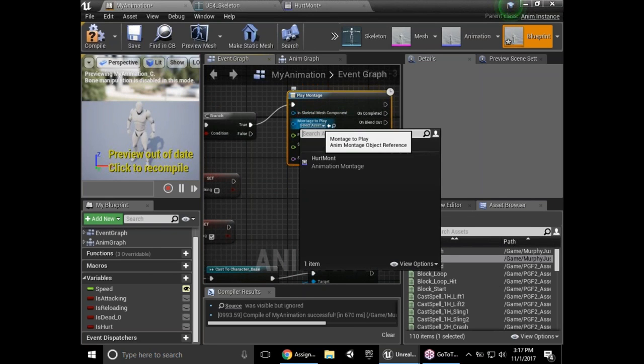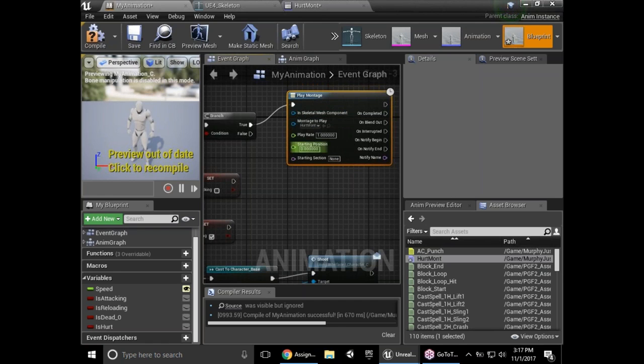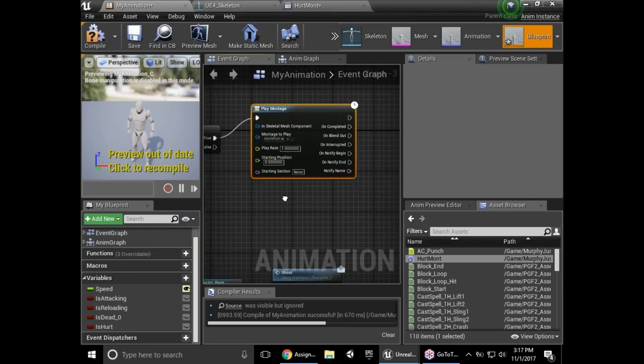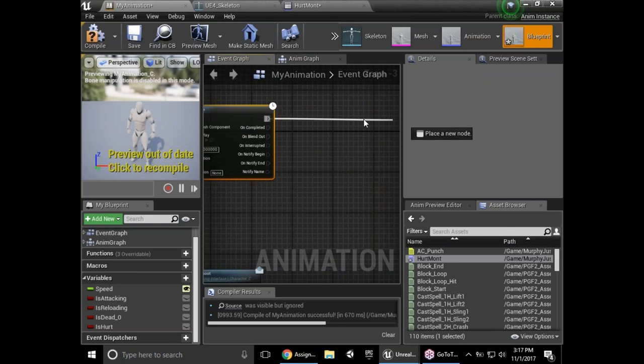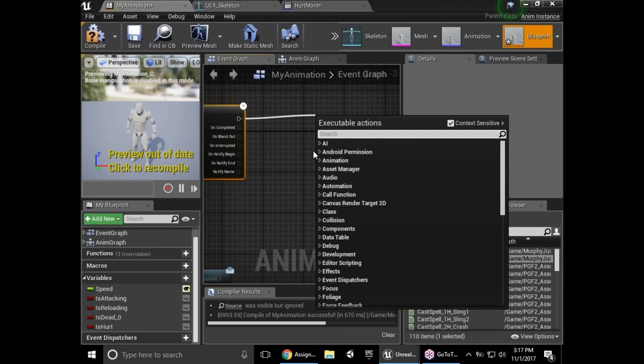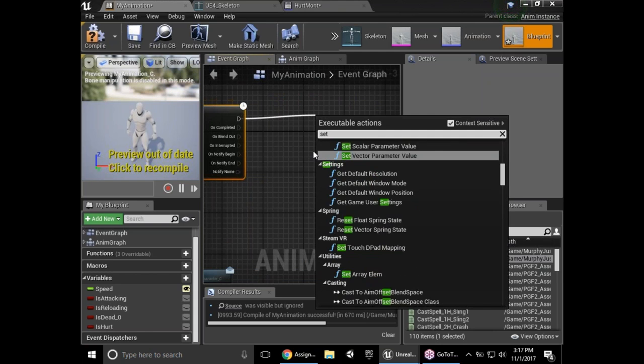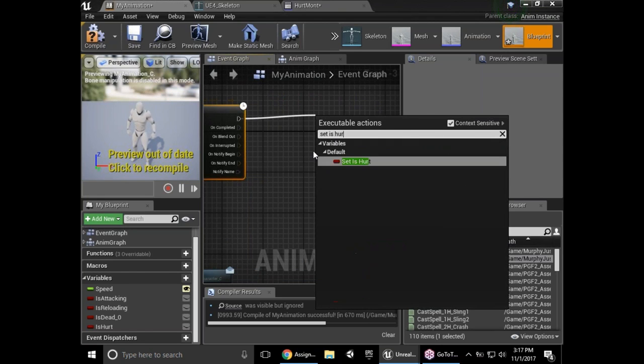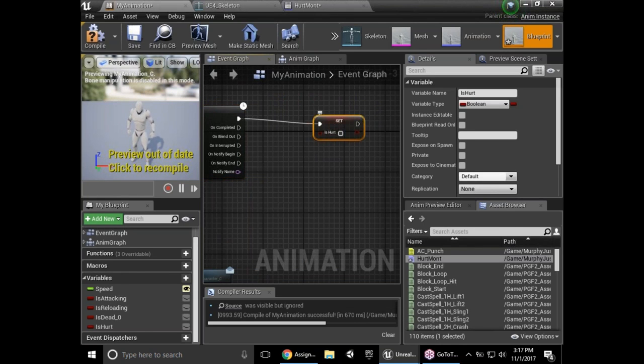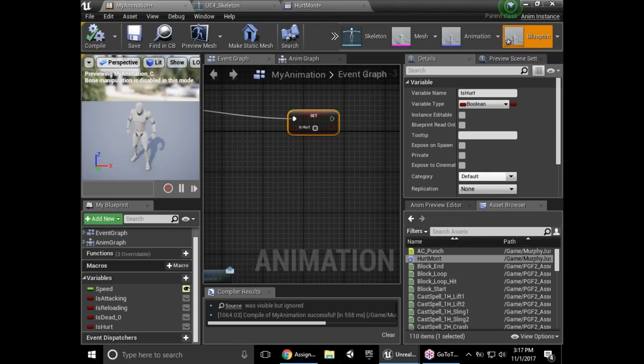So we can select our montage to play. We do need to set that. Play rate is 1, starting position 0, starting section none. That's perfectly fine. And then after, while that's telling it to play, we want to set is hurt back to false. So then we compile this.